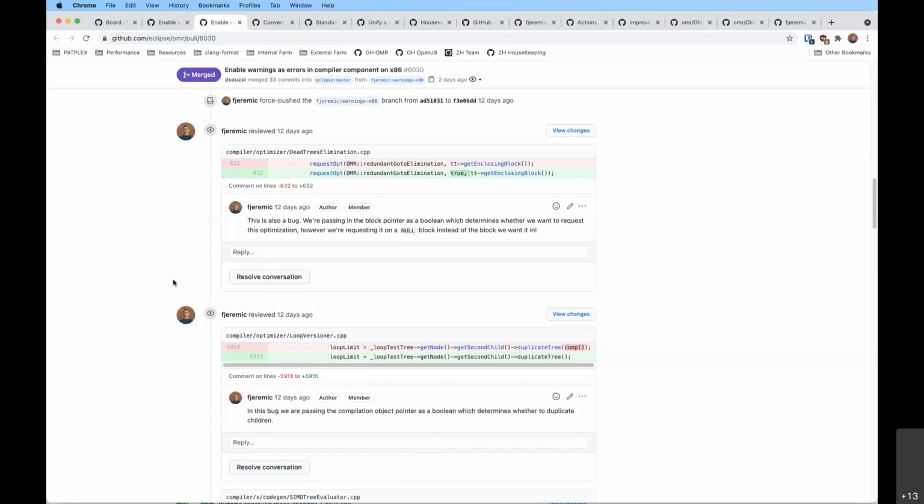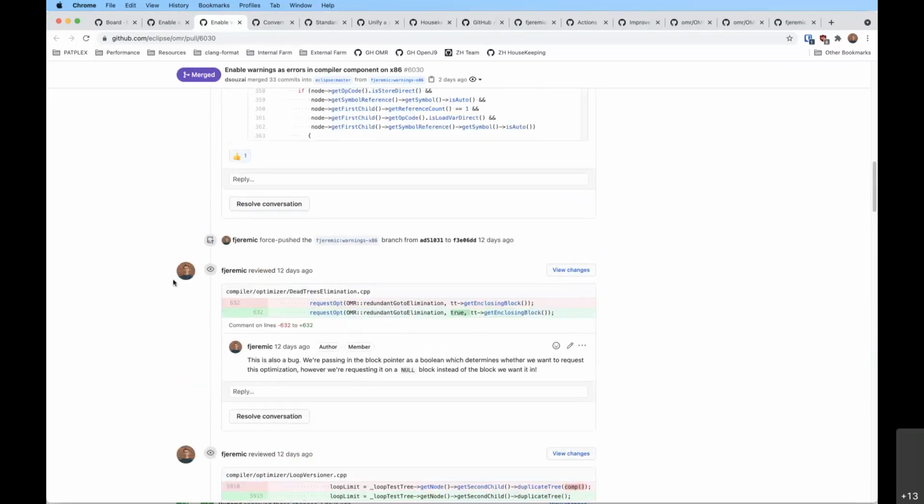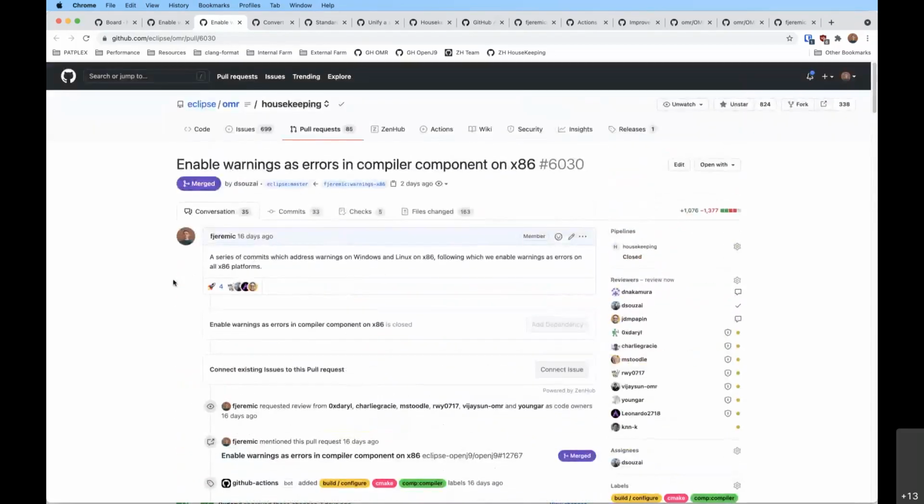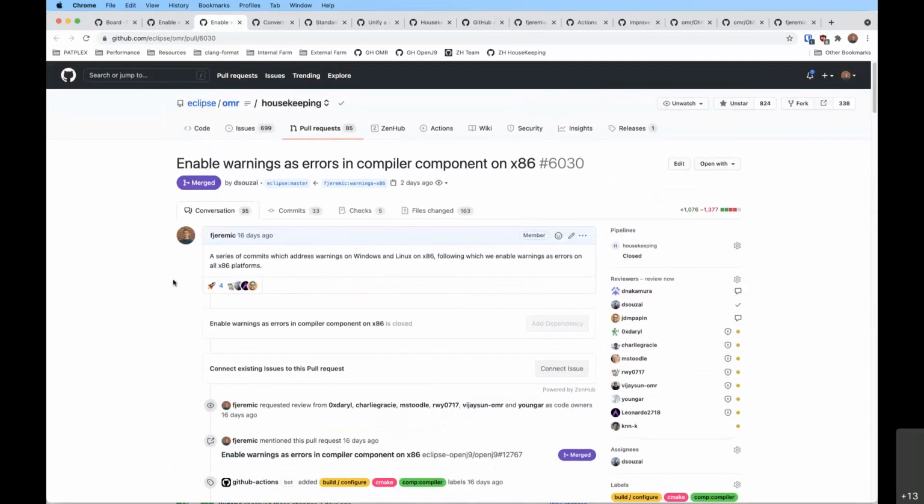At the end of the day, we don't want to make the developers' jobs harder by introducing warnings as errors and having you fix dumb warnings just for the sake of checking off a box that we have 0 warnings in the build. We're actually catching real and existing issues in the code base and fixing them, and hopefully this will reduce future bugs as well. So that's on that front.